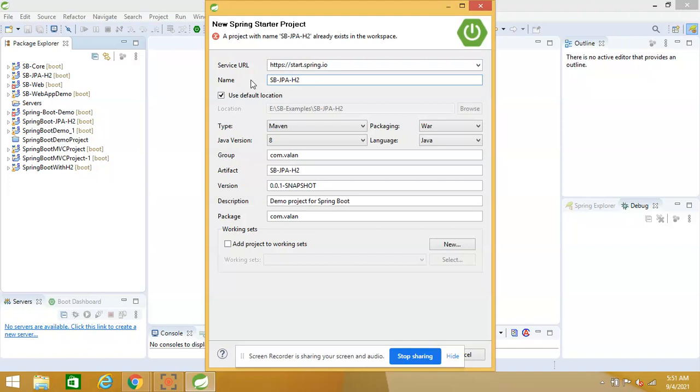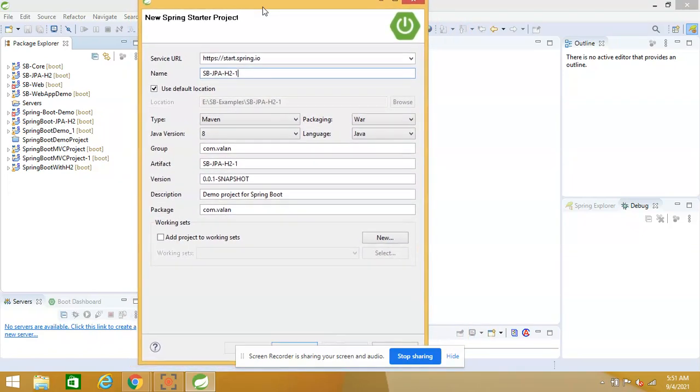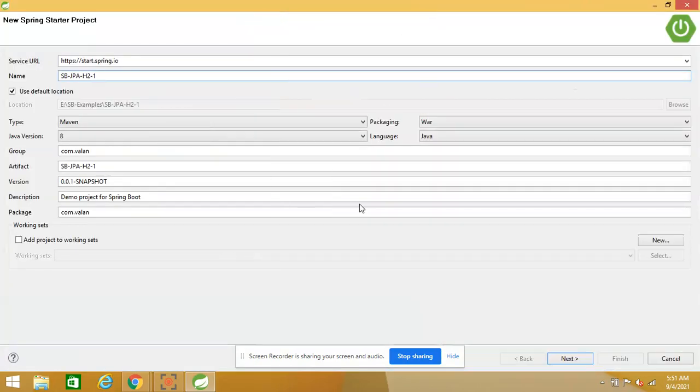This project already exists, so I will give some other name. Let it be -1. I have selected all those things, so now I will click next.